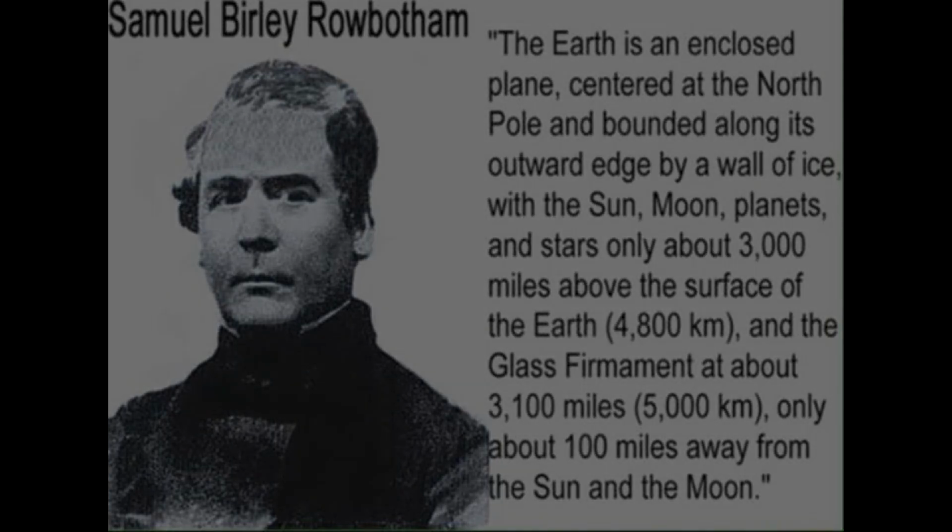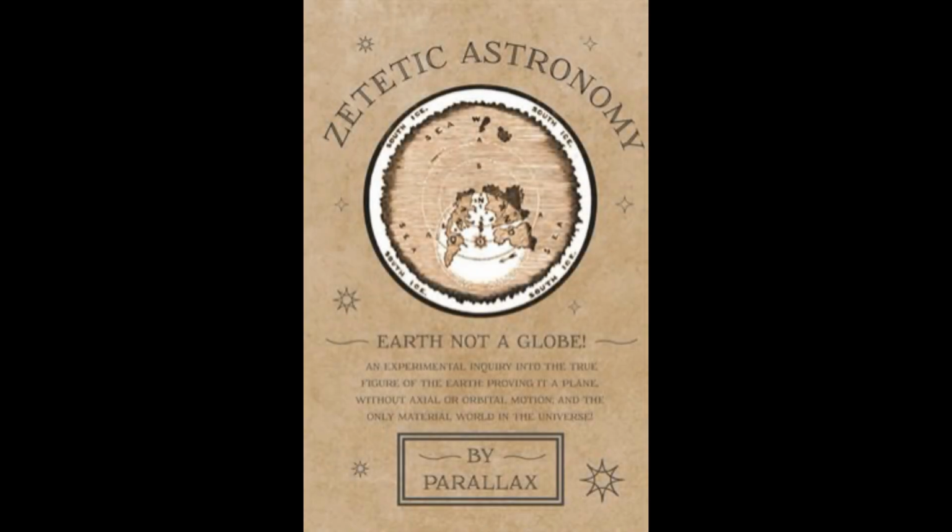Alternative interpretations of gravity. Flat earthers often reject the conventional understanding of gravity, proposing instead that objects fall due to density and buoyancy rather than a gravitational force. Suspicion of scientific authorities. Many flat earth proponents distrust mainstream scientific institutions and believe that evidence supporting a spherical earth is part of a larger conspiracy.